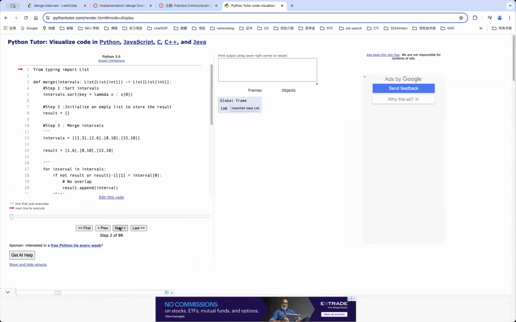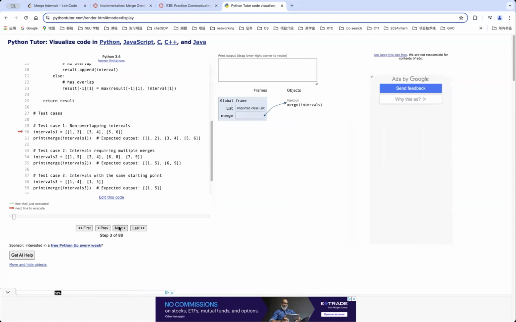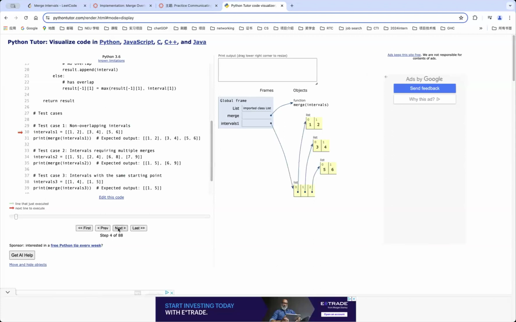So first, we initialize the list. We use merge test 1. So test intervals 1, we use the merge function, and this will be our intervals 1. First there will be 1 list, 2 lists in intervals 1.